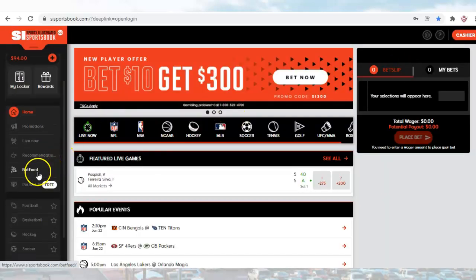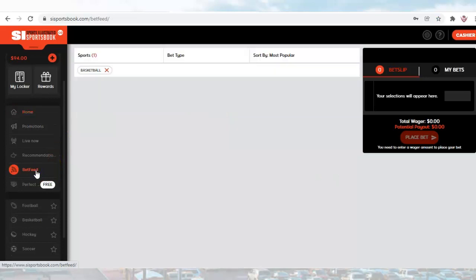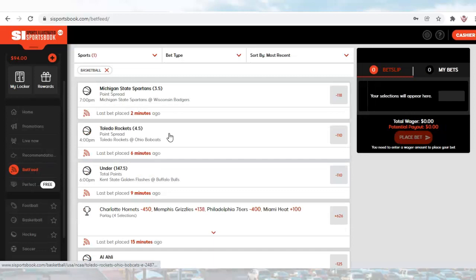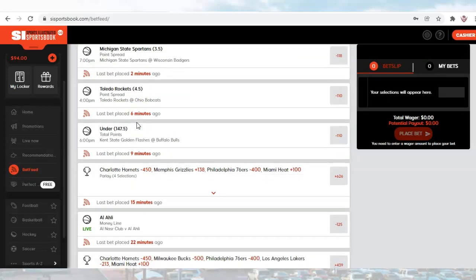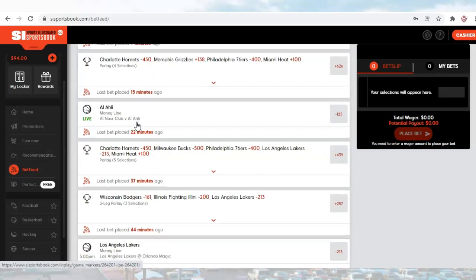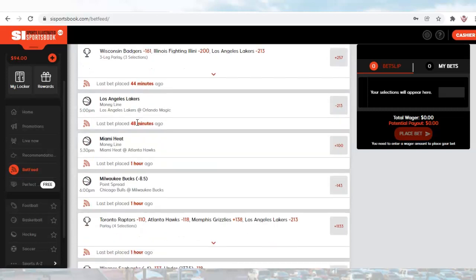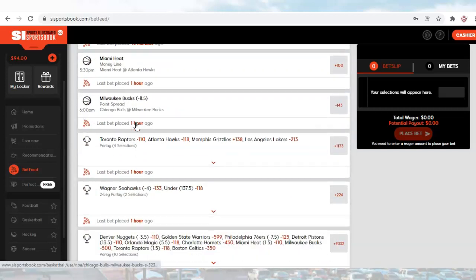I did find one that's pretty interesting. It's called BetFeed. BetFeed seems to be something I wouldn't use or don't see a ton of value in, but it's interesting because I haven't seen it before. They show you a lot of the wagers that have come in to their site, and you can see what people are doing as far as the wagers they're putting down. That seems to be a unique, interesting thing.